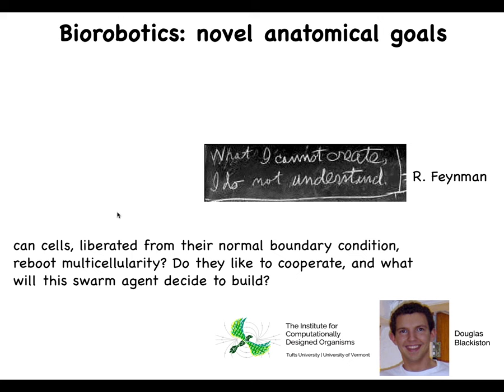And so this is work largely spearheaded by Doug Blackiston in my group, and our collaboration with Josh Bongard's lab in our Institute for Computationally Designed Organisms, where we wanted to know, could we use cells liberated from their normal context, the embryo? Could they reboot multicellularity? What would they want to build?